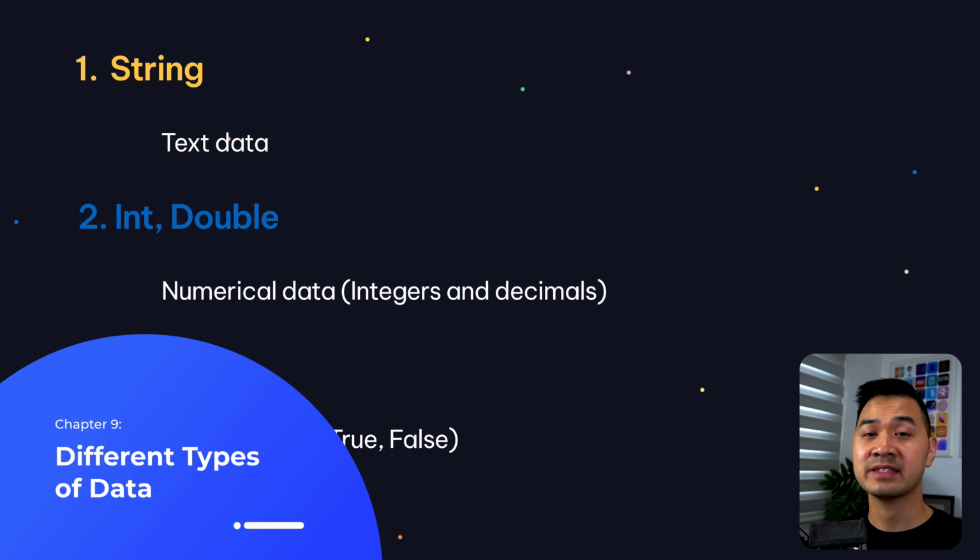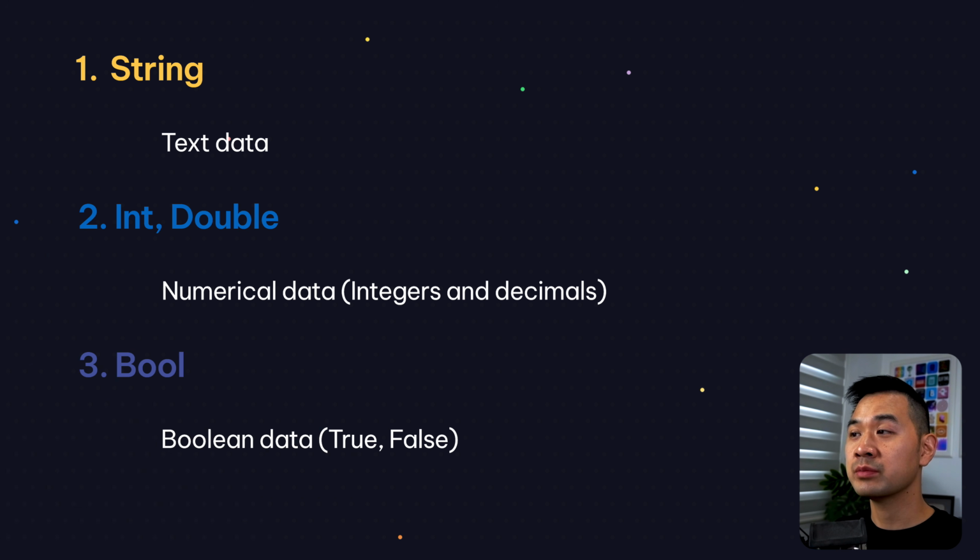So here's a list. Now it's not exhaustive, but these are the most common and basic data types that you will begin working with. So first of all, let's talk about the string data type. This is what we've been working with so far. It's text data. I know that's a little bit of a weird term, but think of it as a string of characters. And in fact, this is the terminology for text data across most programming languages. So when you hear string, think of text.